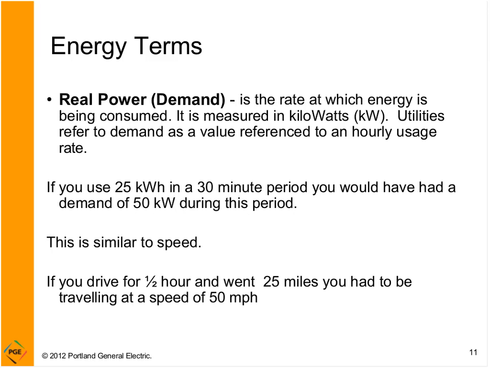So the next energy term we'll talk about, and you'll definitely see on your bill, is demand. Demand, also defined as real power, is the rate at which energy is being consumed. It is measured in kilowatts, kW. Utilities refer to demand as a value reference to an hourly usage rate. So to make this a little more clear, if you use 25 kilowatt hours in a 30-minute period, you would have had a demand of 50 kW during this period.